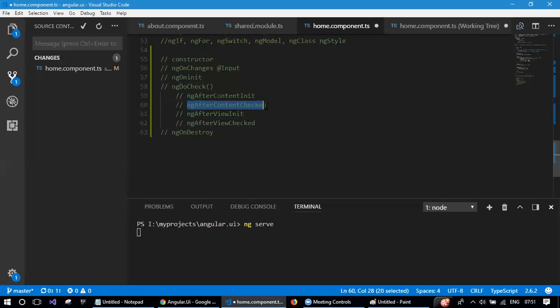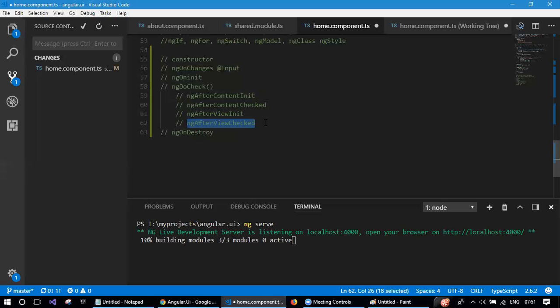So this would hit once the bindings are checked properly, whether they are updated or not. And ngAfterViewInit is nothing but the template of the component being initialized. The component will have a template, and once the entire template is checked for bindings, that's when this would execute.